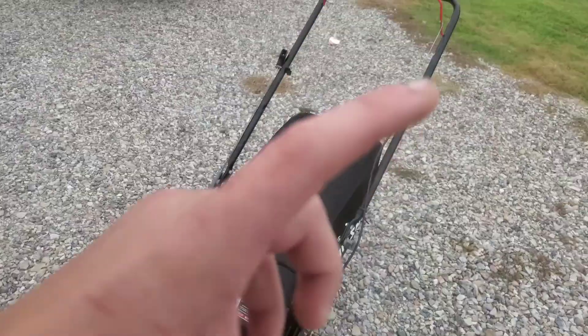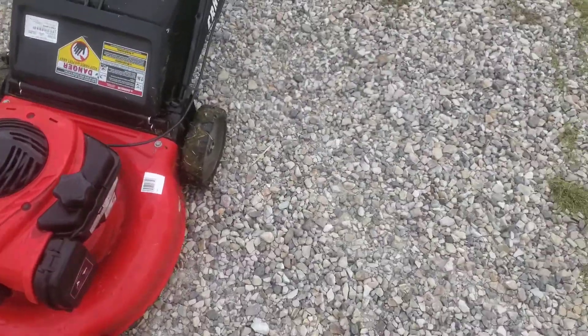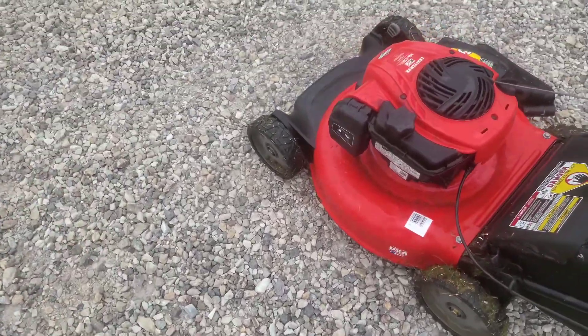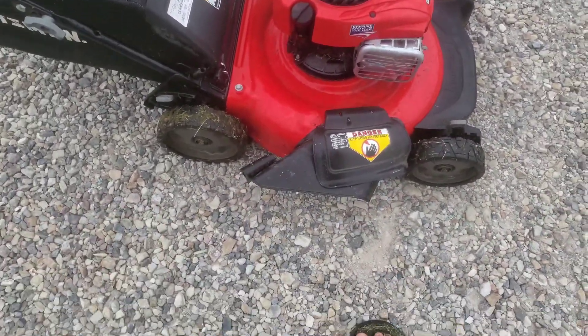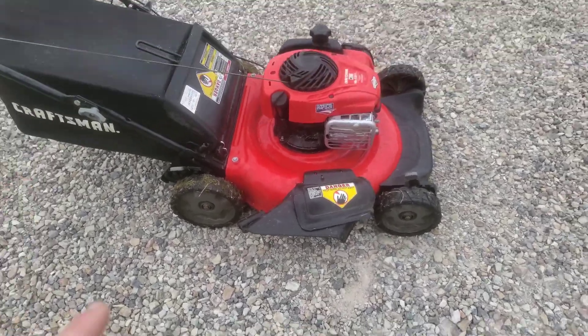This thing is not the most powerful thing in the world. It literally had trouble when the grass was kind of high — wasn't too bad, but I was on vacation and had a hard time mowing, so I had to get the big mower out. Other than that it mows pretty good, as long as it's not too high and not too low. I always have mine set to level three on both sides.